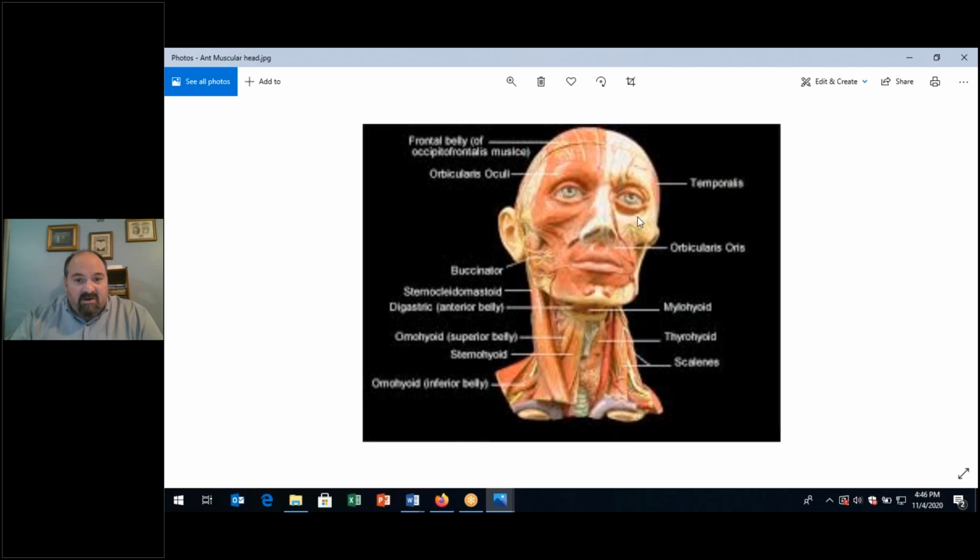As we're looking at this, you're not really seeing the nasalis very well in this image. Again, I'll show this to you in lab, but you'll see here there's a muscle that's adjacent to the border of the lateral aspect of the nose itself. And that would be the levator labii superioris. What that muscle does when it contracts is help to lift up the lip. So labii, the lips, it helps to elevate the lips, so for a smile. That's what that would be aiding and assisting with as far as action is concerned.